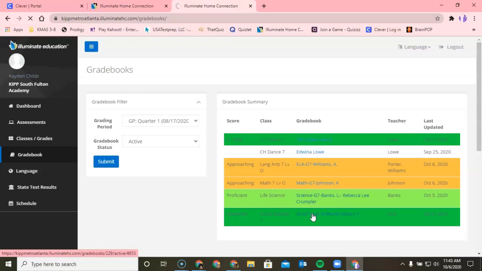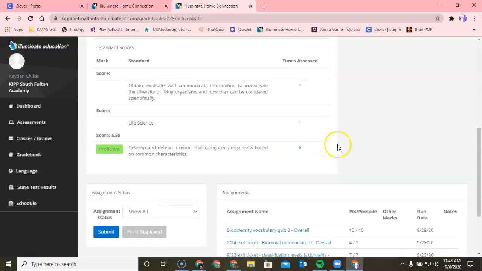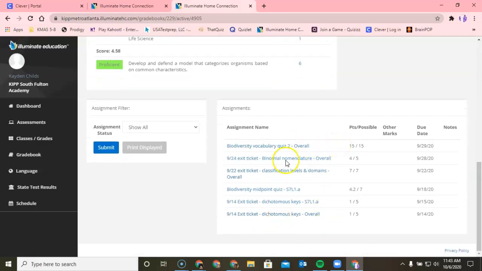And then you'll be able to just go through each of the classes for your scholar to see the assignments that they've taken. If there's any notations, because your teachers may put a notation for that particular assignment, like letting you know when this was assigned, or a little note to let you know if something was going on with that particular assessment. There may be some other notifications right here, like excused or exempt.